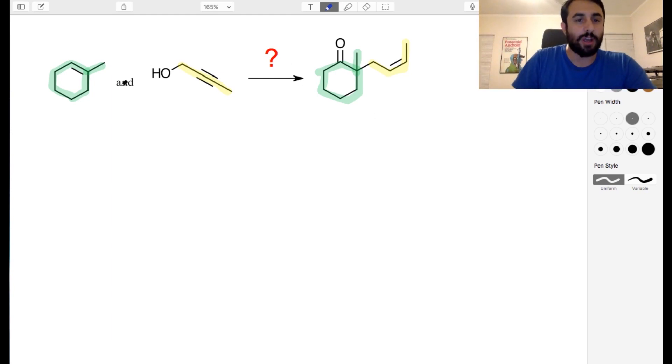First things first, we know we're going to want to join the fragments, which means we're going to have to form a carbon-carbon bond. We've got a carbonyl right here, and the new carbon-carbon bond is in a very particular position with relation to that carbonyl. The carbon alpha to the carbonyl appears to have been participating in the reaction that formed the new carbon-carbon bond with the other fragment. That screams enolate chemistry.